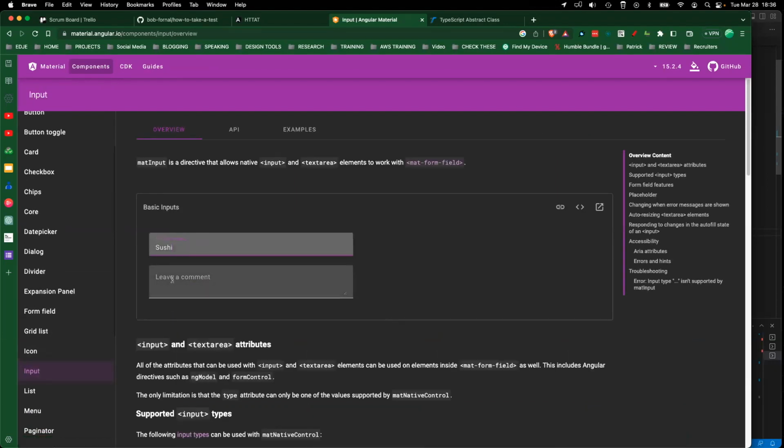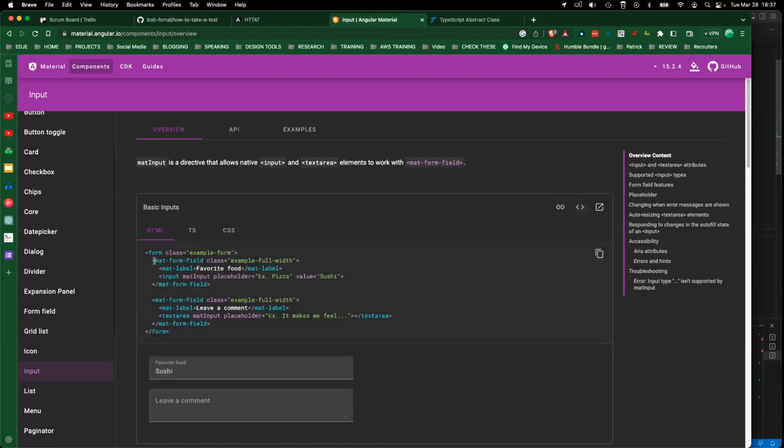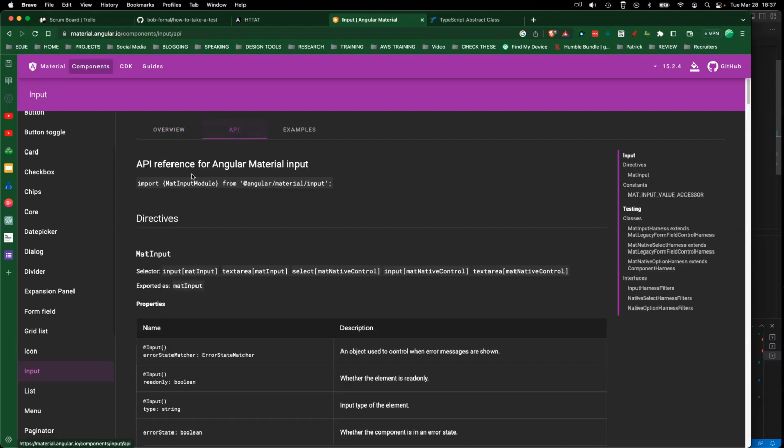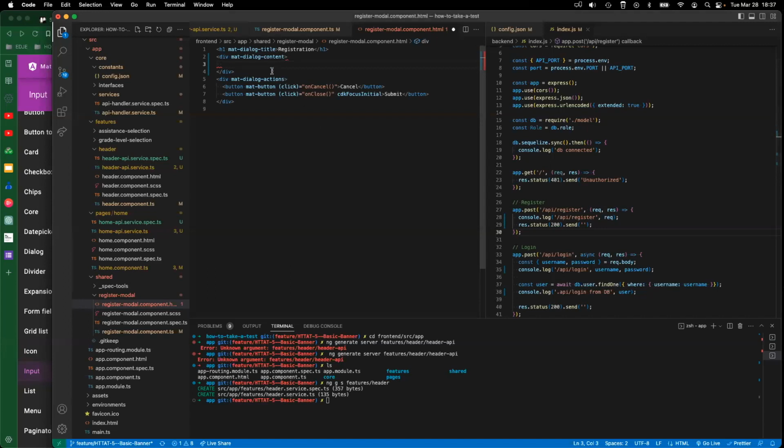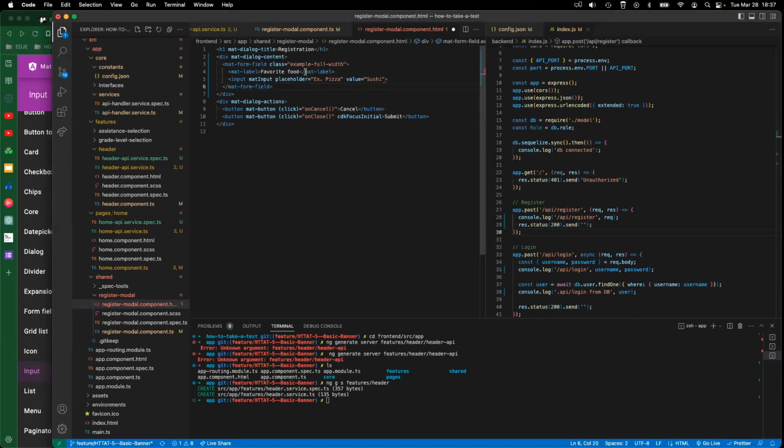And look at that, cool input. Let's look at some code. And they wrap them in forms. It's not critical. Okay. The form field is pretty straightforward, but we're going to put this in. One of the things you need to take a peek at is, we do need to bring in the mat input module. There probably will be another couple other associated pieces we'll need to make that work. I've found, especially with the tests and things like that. So, I'm not worried about what the class is.